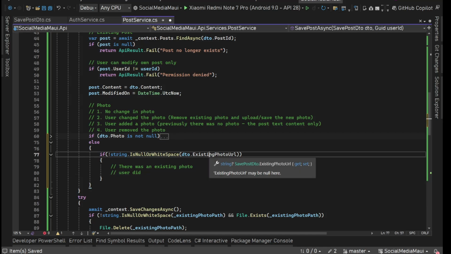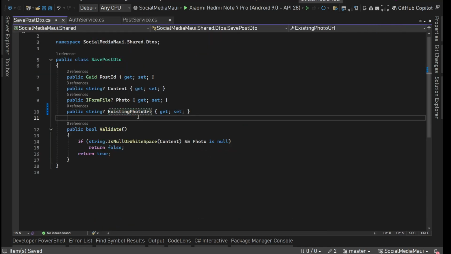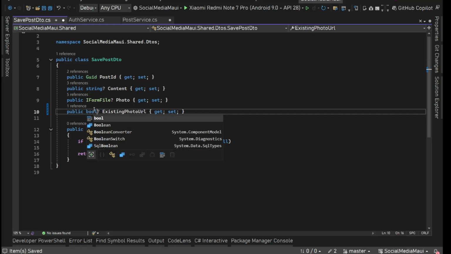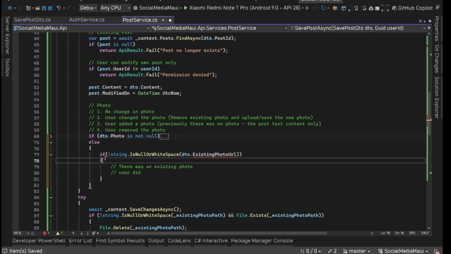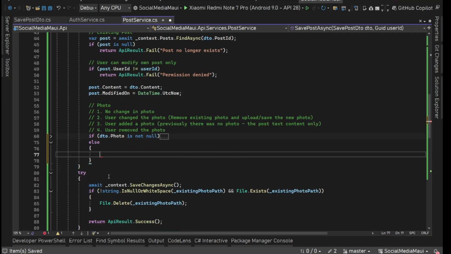Existing photo URL, we don't need existing photo URL, right? Let's have a boolean here. Here we'll say existing photo removed, or say IsExistingPhotoRemoved. Something like this.